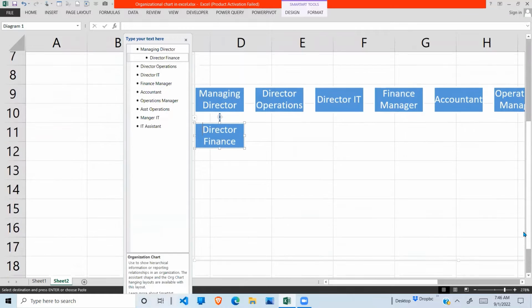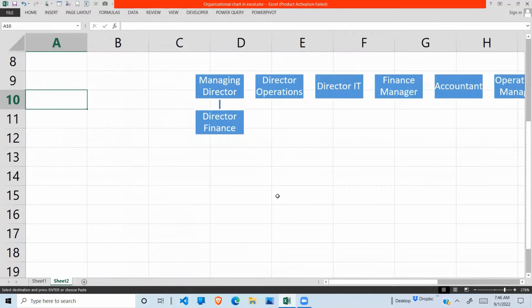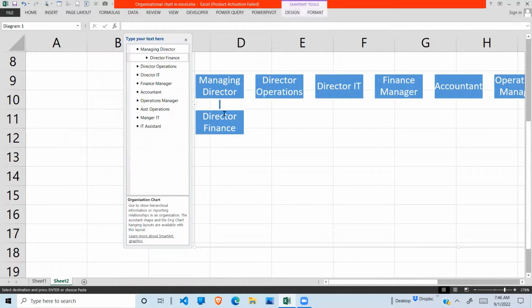I want to give you room and expand it such that you can see it clearly. So you can see director finance is now under managing director just by pressing your tab on your keyboard.